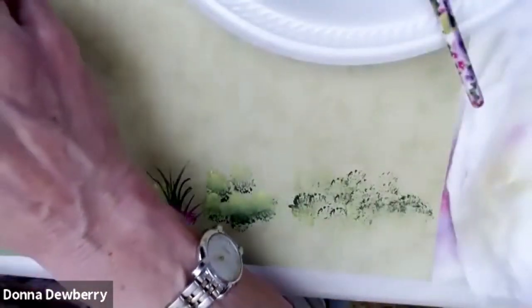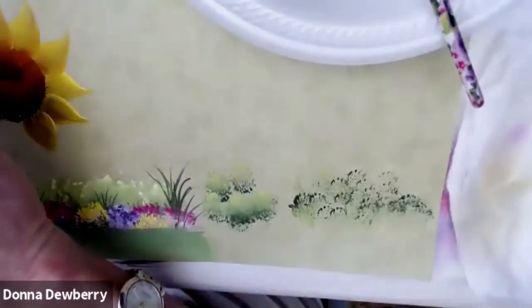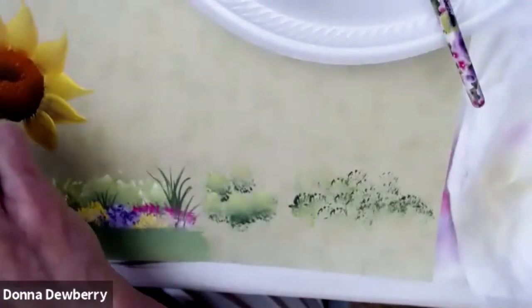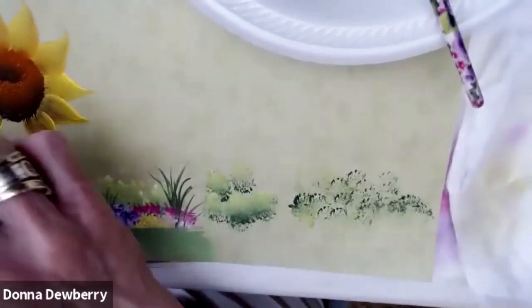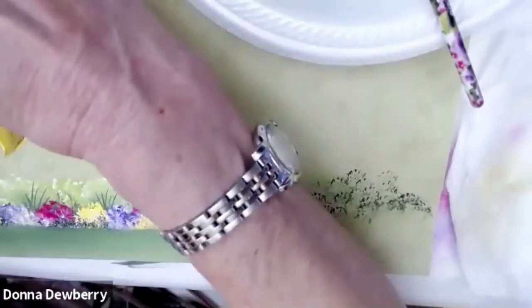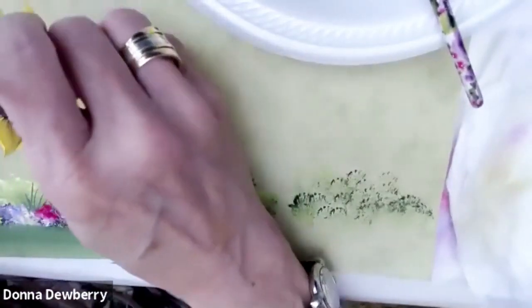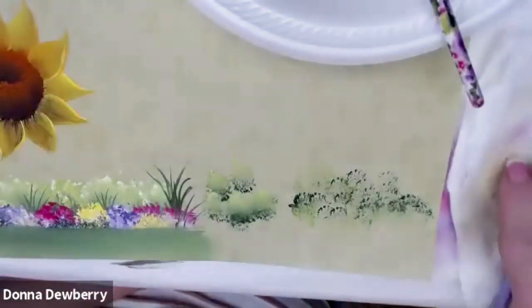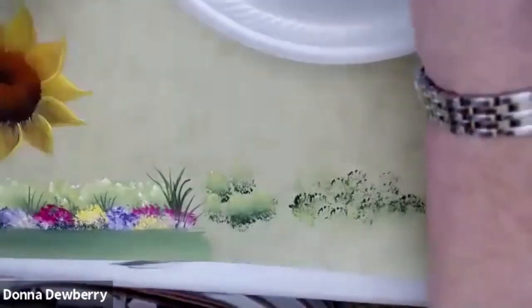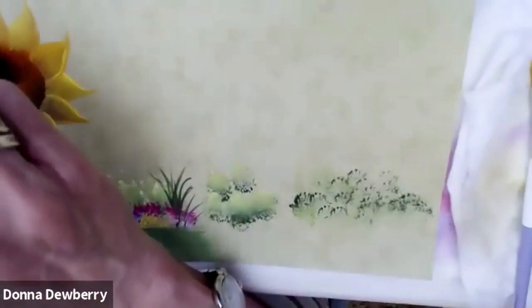Okay, I want you to see, I'm going to pick up both these colors and see how I pull the browns. Come here and add some of that brown there and there. Now, it kind of messed up the edges a little bit when you do that. So you take the reloaded Scruffy and you repounce.